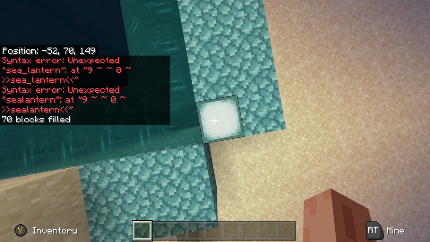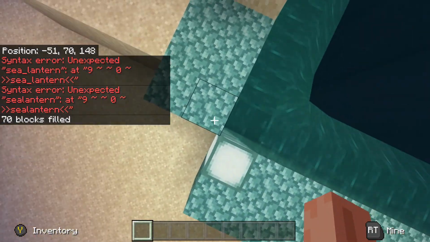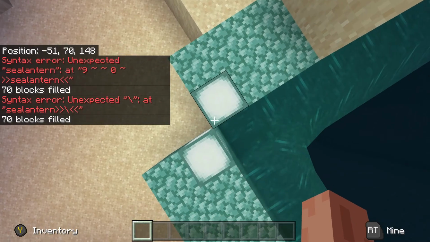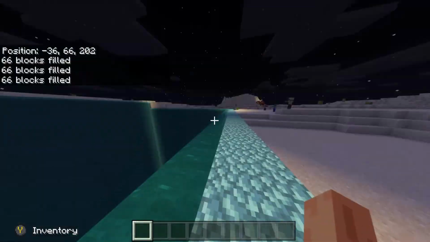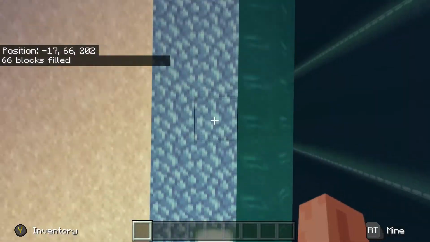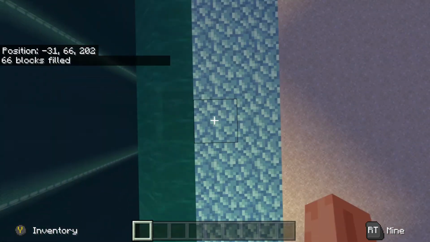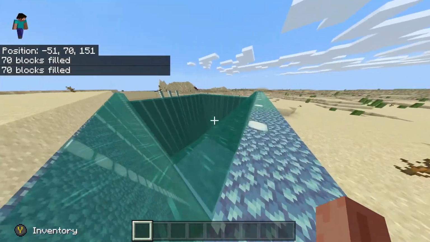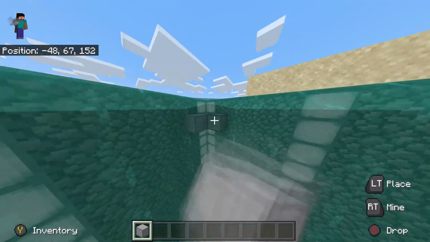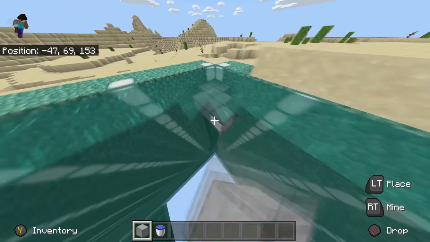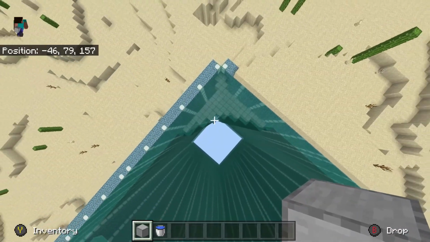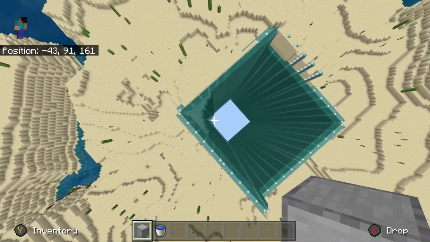I'm going to add some sea lanterns for some extra design on my walls. Now I want my walls to be curved to give it a little bit more of an interesting shape, so I'm going to put some blocks in the way of the water to make the water curvature shaped.